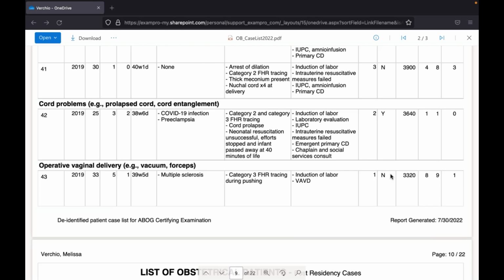So let me say this, though. When I glanced at the case, not knowing the story, I saw cord prolapse. Right off the bat, I know that there is an increased chance of neonatal morbidity or mortality, so that matched the Apgars. And then there's this person who's preeclamptic, but there's an emergency C-section, so I'm looking at what we are doing about the preeclampsia. And at the same time, there's a person who had COVID-19 infection. So they could go in any direction.